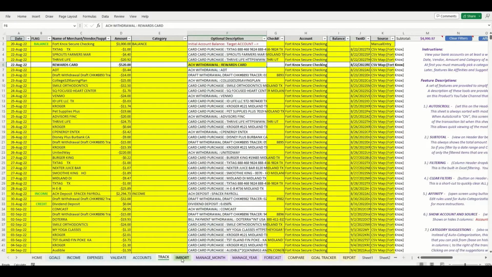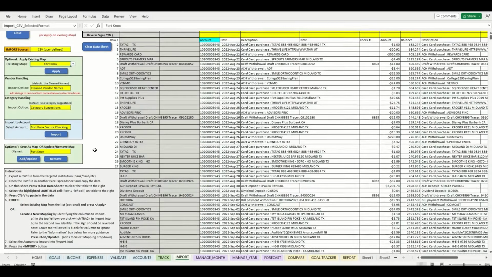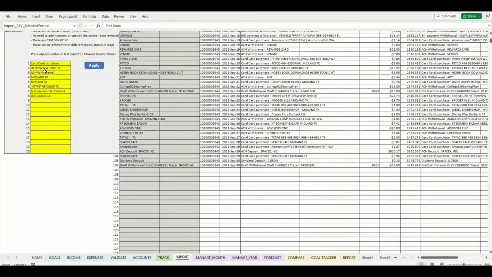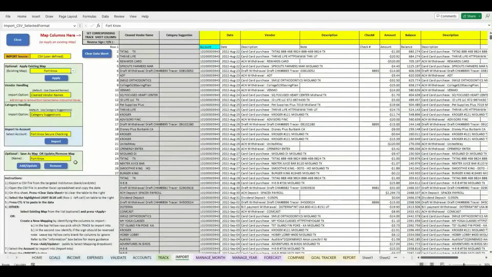So you can create maps on the import screen. Right now we only have one map, but let's say my credit card company had a different set of column names in their file. I could create a different mapping, and the credit card probably does not use things like ACH withdrawal, or they might not have these same cleaning rules. I can set up a whole new set of cleaning rules, a whole set of mapping, and save that as a new map called credit card, right?